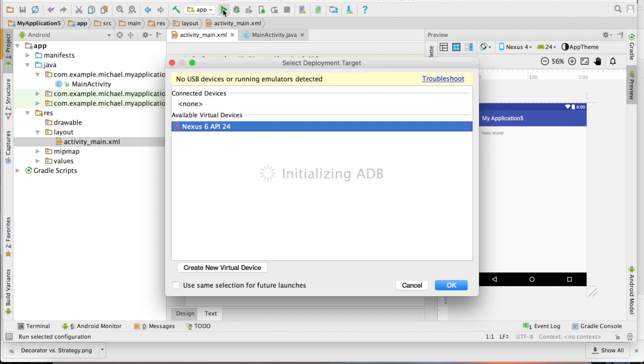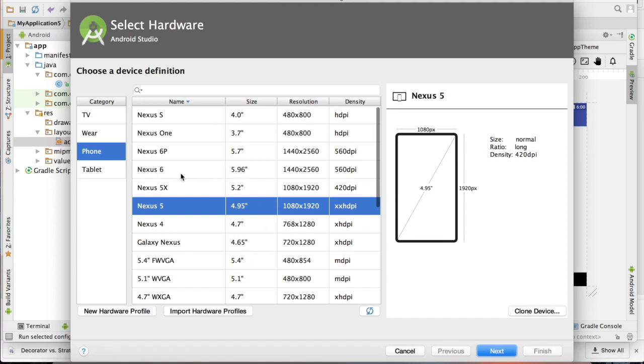So you click the play button up in the top here. If you click the play button for the first time and you don't have your phone connected, you might get a screen with a blue button that says create a virtual device. I have the Nexus 6 emulator already running on my computer, but what you would do if you didn't have anything on here is click create a new device, and then pick the phone that you want to run on. Android Studio has a number of different phones that you can default to run your application on. I chose Nexus 6 for the demo.